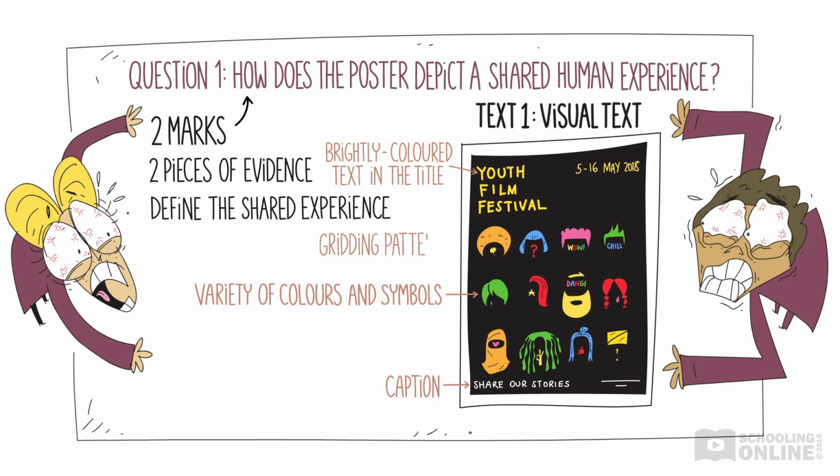The gridding pattern unites the people despite their unique identities. Notice how all the images are silhouettes? That means that only the outline of each image is given, rather than being filled in with a detailed face. Silhouettes allow the viewer to imaginatively fill in the gaps of each image, suggesting that they could be depicting anyone. Thus, the viewer can imagine themselves in the picture too. This is a great persuasive strategy aiming to convince all kinds of people to come to the festival.